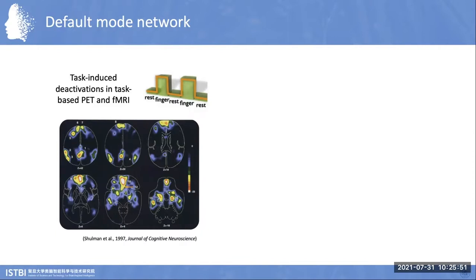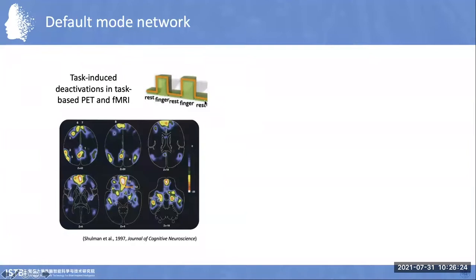In addition to the cognitive tasks that the researchers are commonly interested in, they also collected data at rest. As you can see here, in a very simple block design, they might ask participants to move their fingers, and they might also have particular rest periods. This is mainly because for certain perceptual tasks, such as when a light appeared on the screen, they didn't necessarily know what a control condition would be.